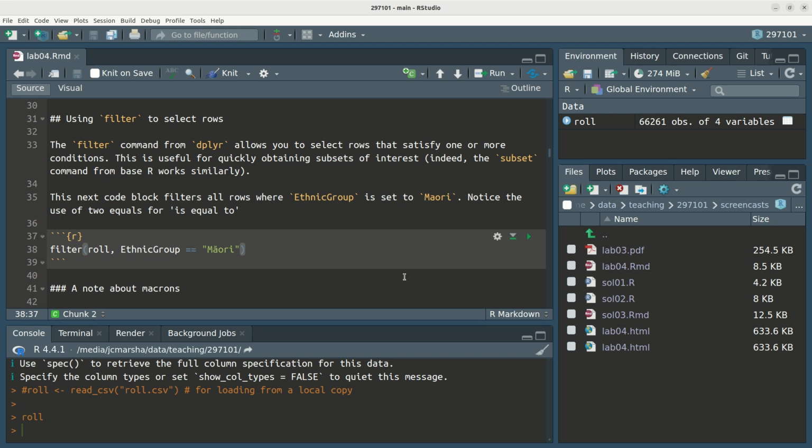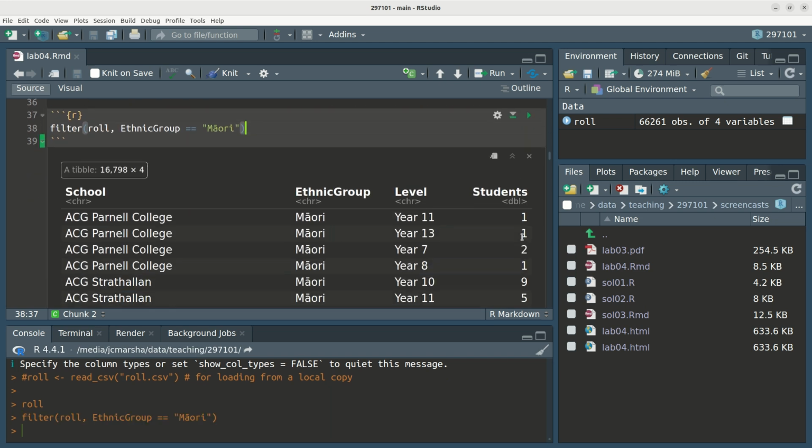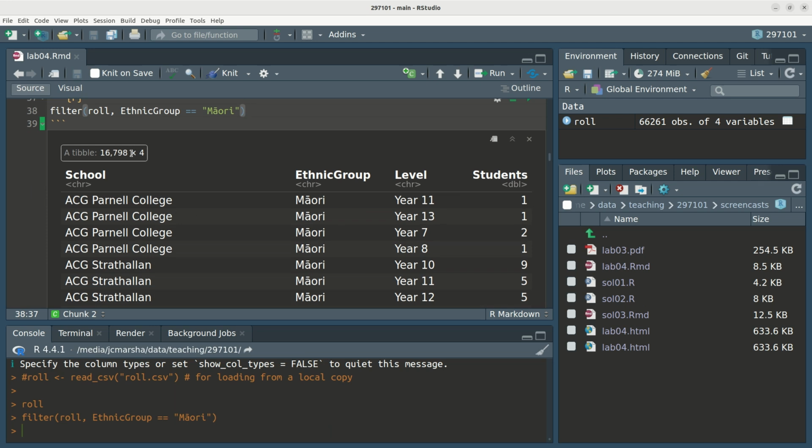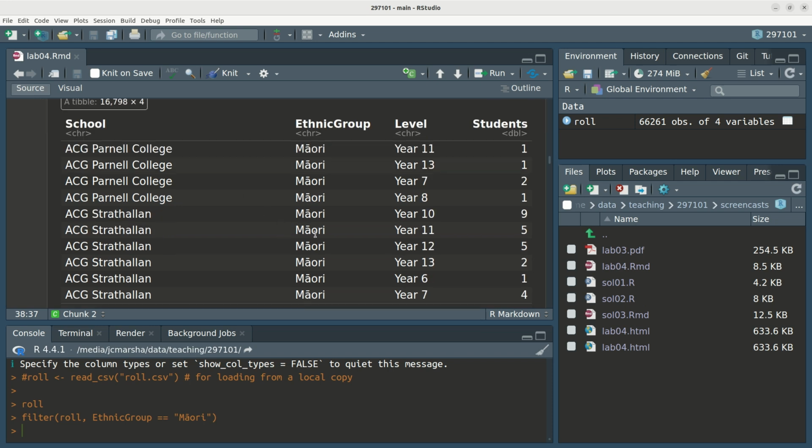Okay, so let's run that code and see what happens. We can use the little play button there. Then you can see that it returns fewer rows. So instead of 66,000 rows, we've now only got 16,800 or thereabouts. And you can see that all entries in the ethnic group column are now Māori, right? We've filtered out just the Māori information.